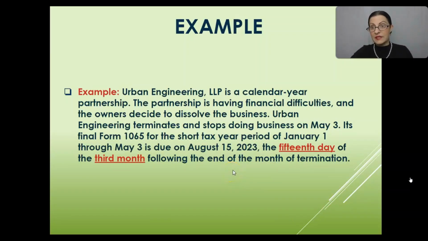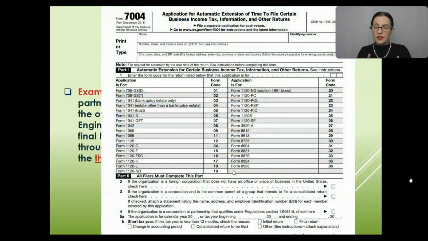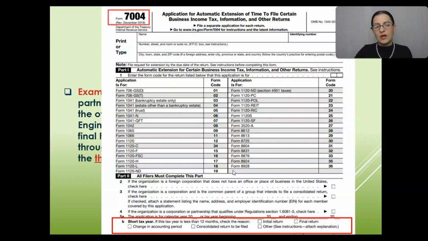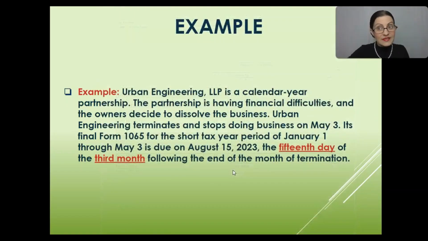Generally, you have to mail it in. You have to mail in the extension. But there's a place on the extension to indicate that it's a short tax year and you're requesting an extension for that. Then you just mail in the extension, the Form 7004, and then you wait. You wait until the new software is ready. And if you filed an extension, then the partnership tax return won't be late, and you'll actually be filing on the correct software for the tax year.